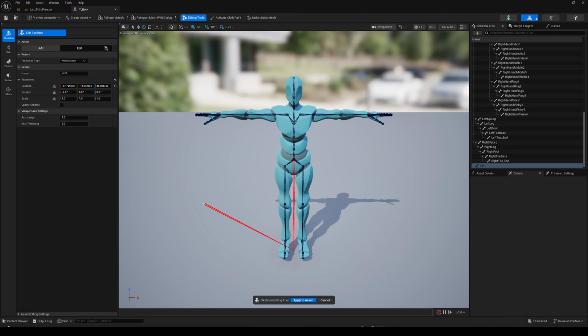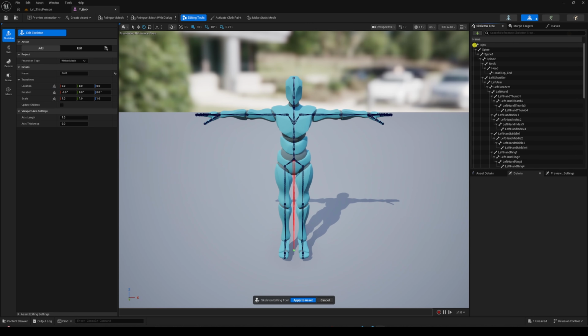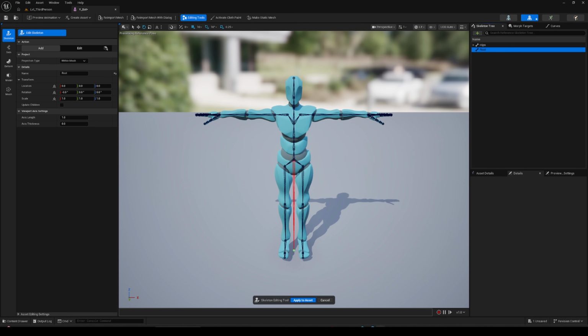It creates this offset, which is incorrect. The root bone should be under the character, right? So what are you going to do? Right here on the location, you can just click reset this property. Once you reset, it goes back to 0 and stays right under the character. Name that root. And now you can see we created this new joint that is sharing the space on the skeleton tree with the hip.